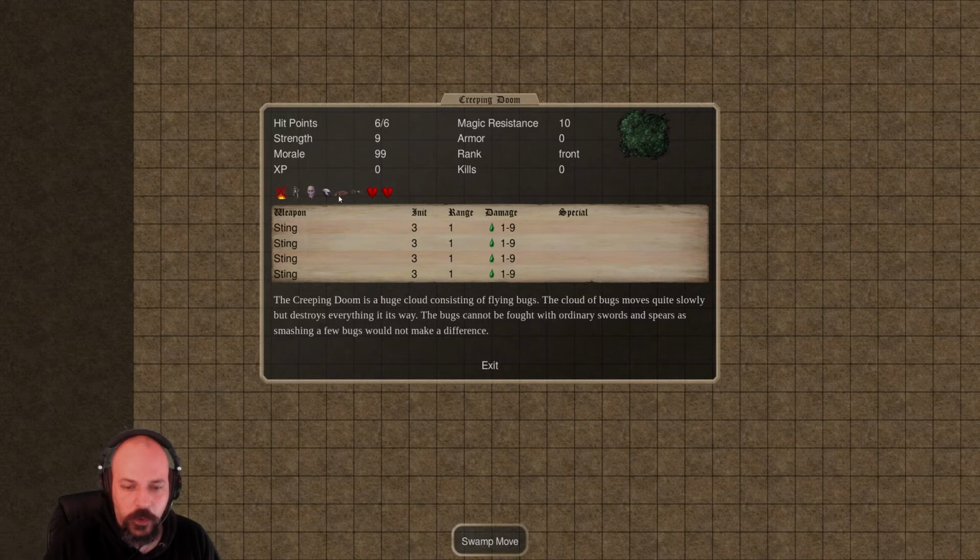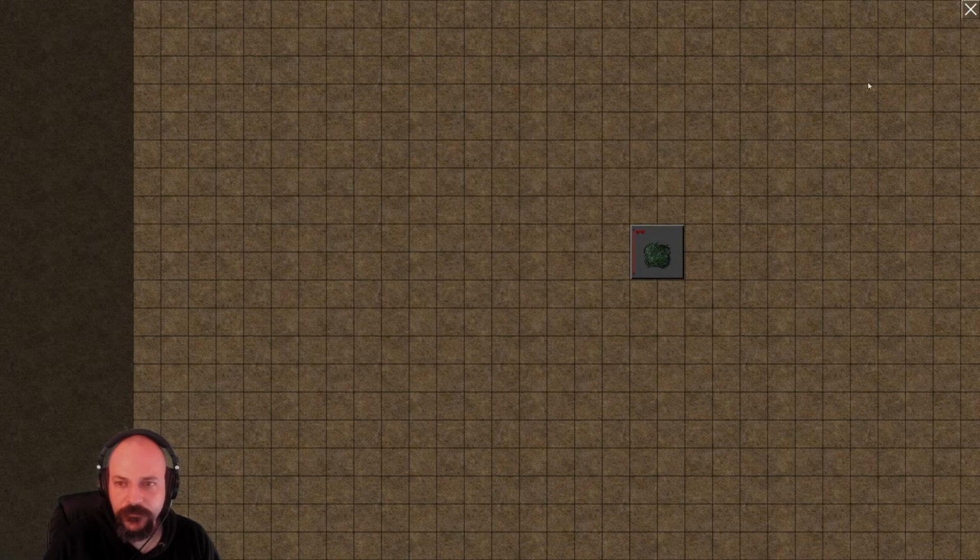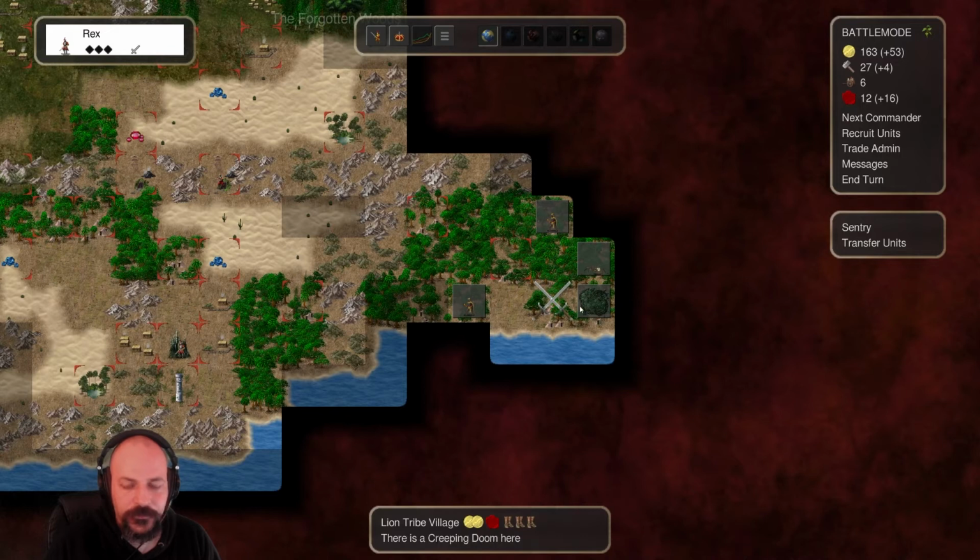Yeah, this thing is nasty. It's invulnerable. You can't actually harm it with slash, pierce or blunt damage. It doesn't matter if it's magical or not. So yeah, it's got invulnerability. It climbs over walls. It floats. It's nasty. It's got like only 6 hit points, but 99 morale, strength 9. You can't tie it down. It's got magic resistance as well, and it does 4 sting attacks with poison, and it's strong. You know, this is something we need to keep the hell away from.